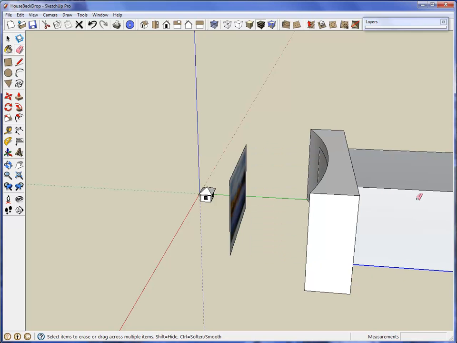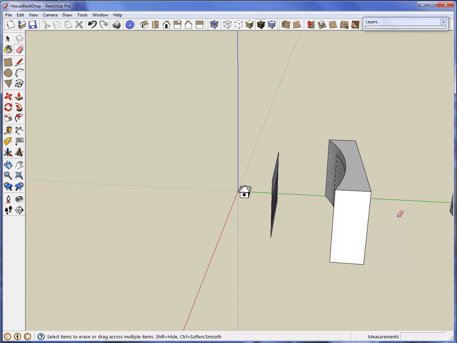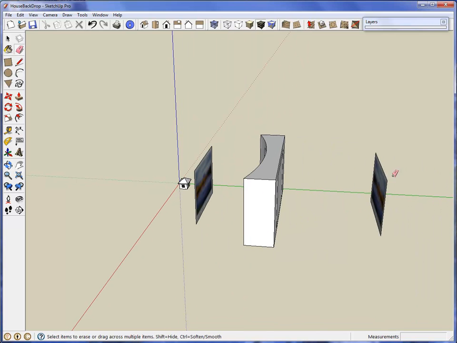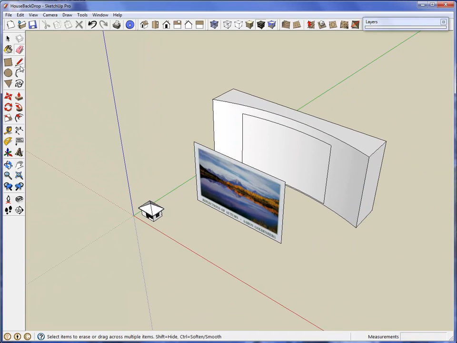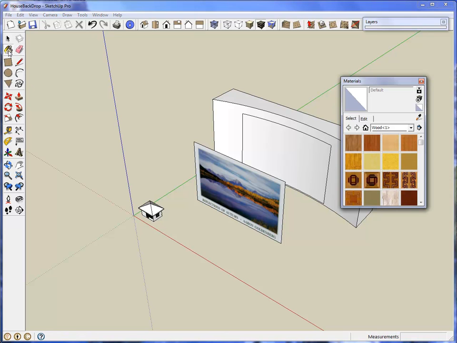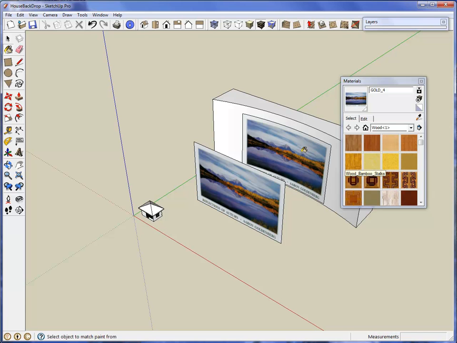Let's just erase all this stuff, we don't need this anymore. And now all I have to do is take my eyedropper from my paint bucket, click on this, and now I can paint it onto here.